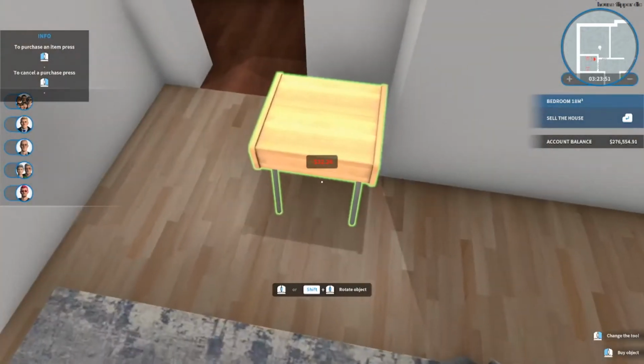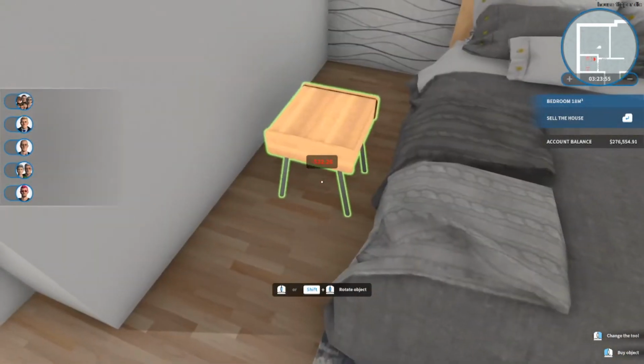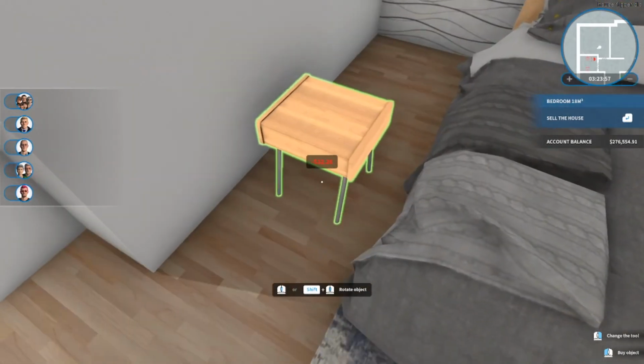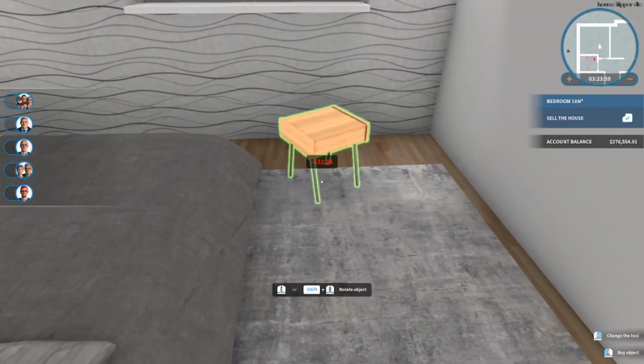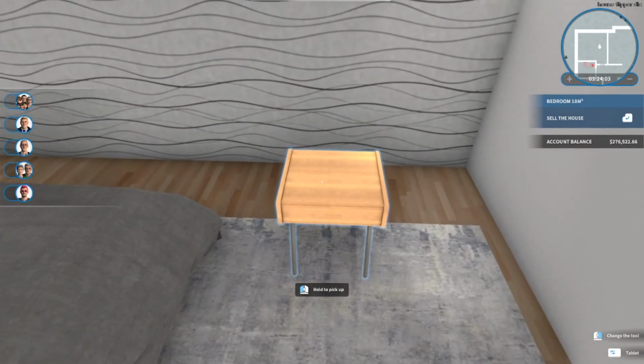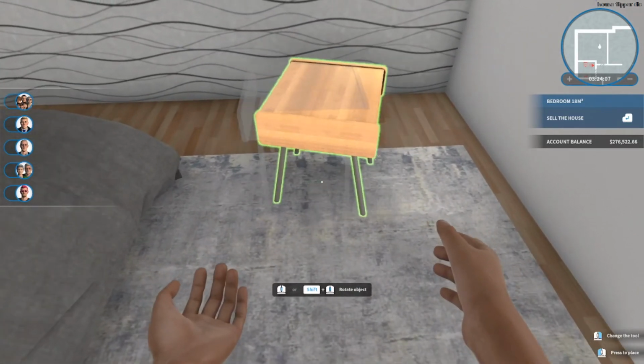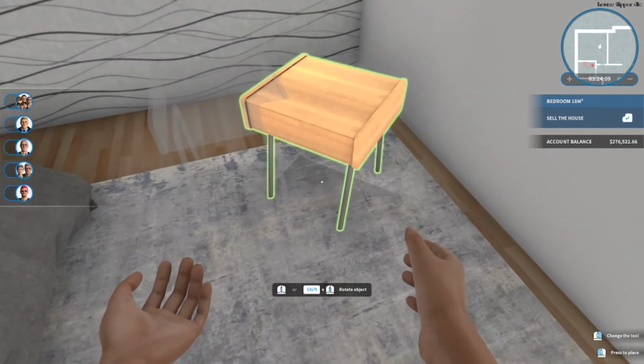Where's the drawer? I do not know which side. Well, I can't tell.